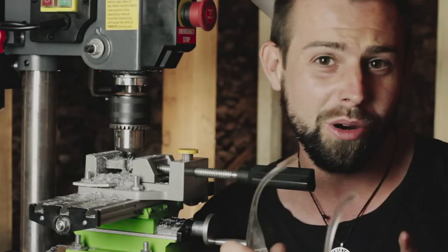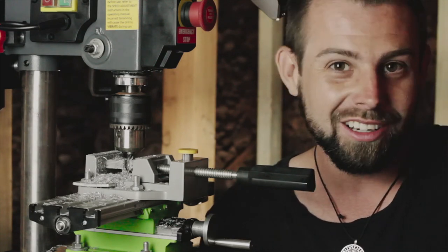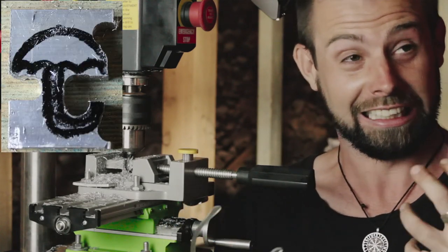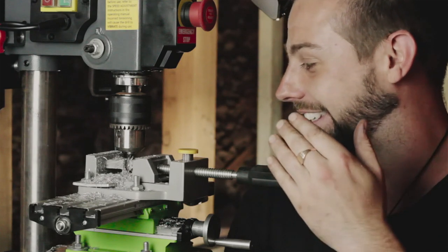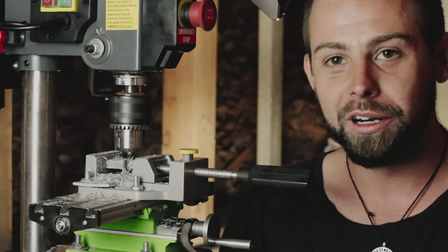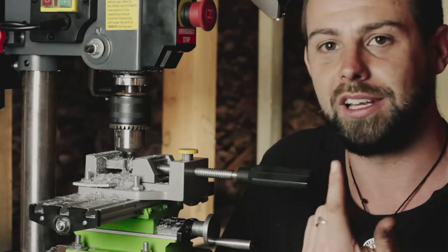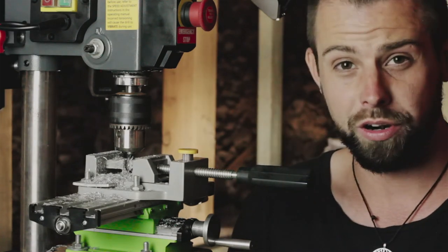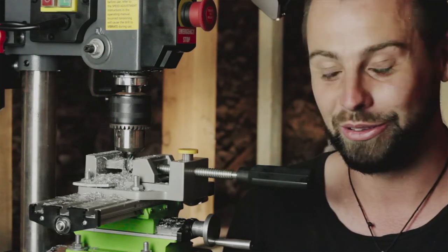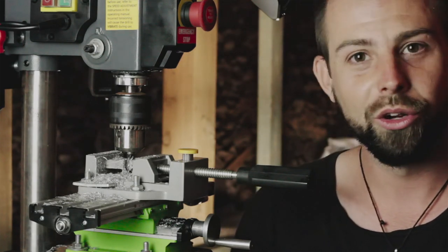I figured out my issue — I was going too fast. I've got ADHD. Those first cuts were just trying to cut too aggressively for the sturdiness of this bench, but as soon as I started going slow in 0.1 millimeter increments it was just taking away material nice and smooth. I'm going to drill out the majority of the material and then come back in with the mill, because it took like five minutes for about 10 millimeters.